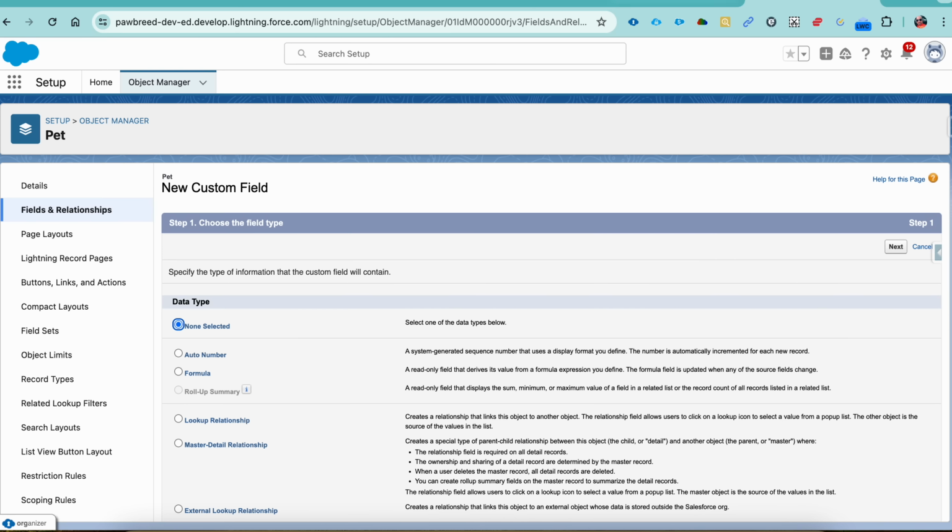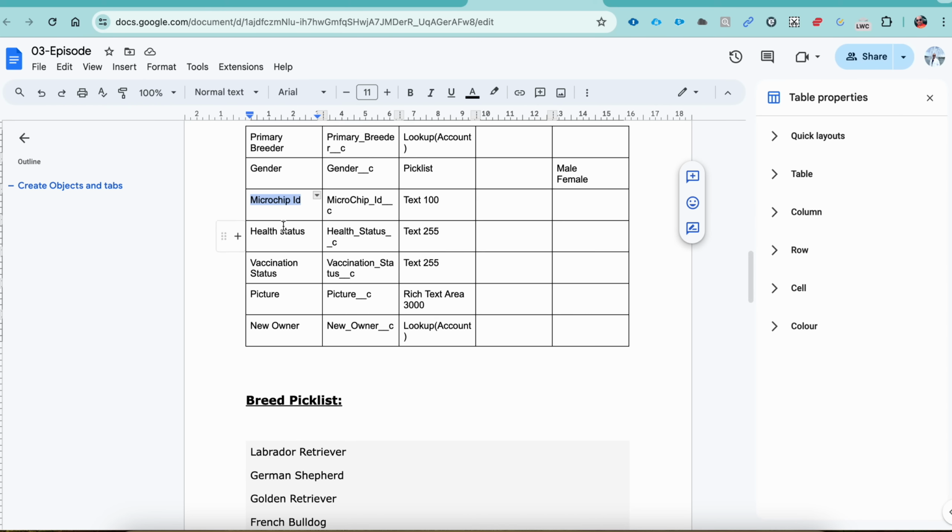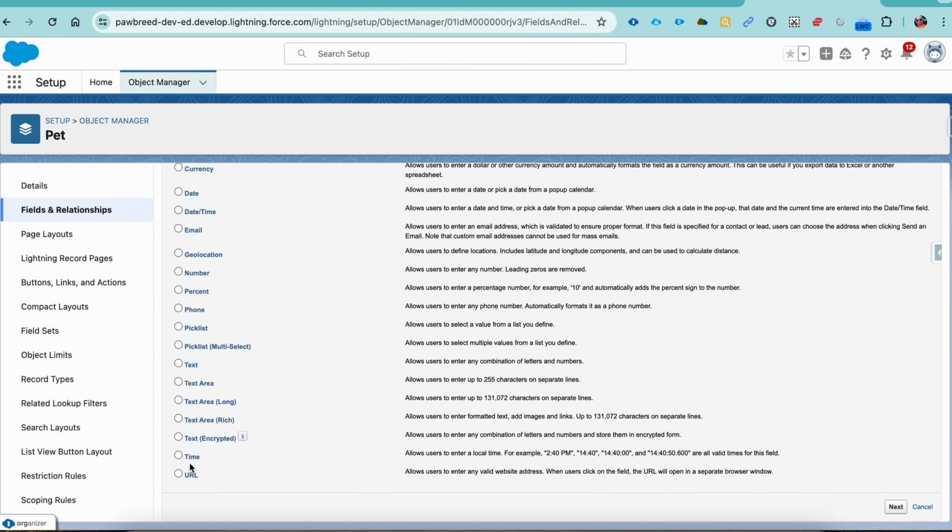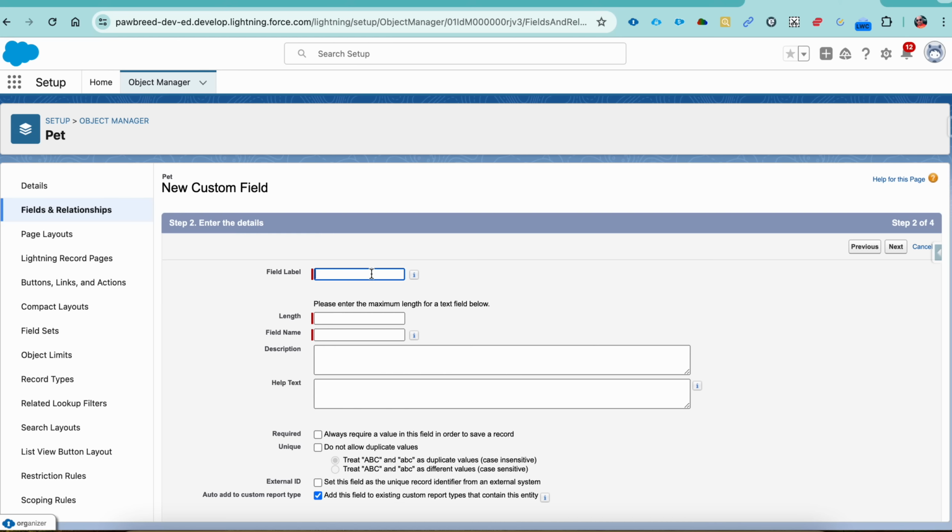Okay, next after microchip ID we need a healthy status, like healthy, not healthy, quite healthy, right? So let's move to the next. We have text, healthy status, and it could be 255 characters I can put here.